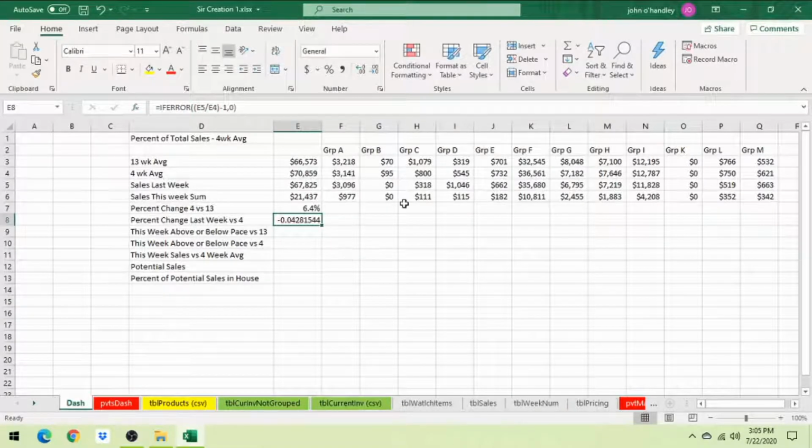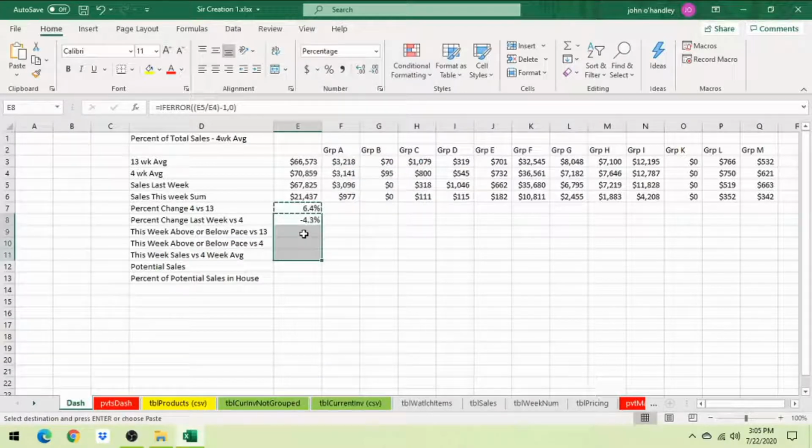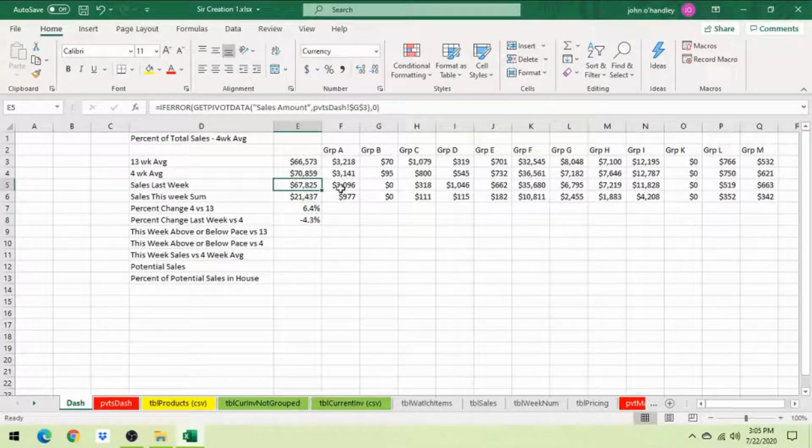Okay. So we're down. All right, so let's copy, formats. Okay. So it's down. Last week versus the 4: the 4 was 70, last week was 67,000, so it went down about 4%.